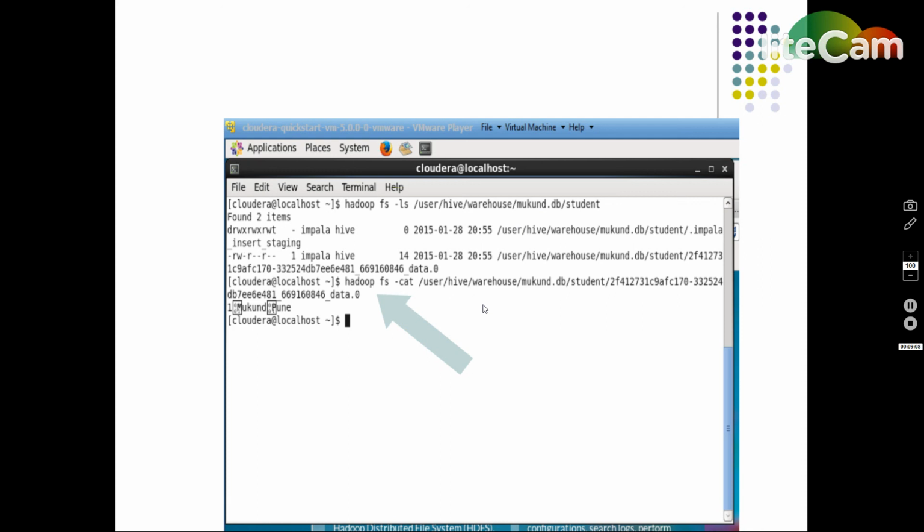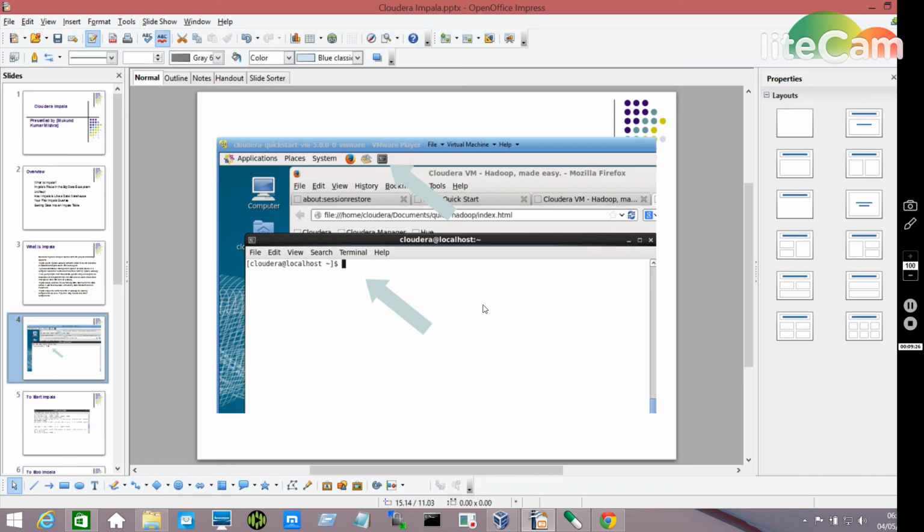Which means Hive and Cloudera are working together, and there are lots of benefits of using Impala, in the sense that it is giving you faster access than Hive. That's the benefit of using Impala.